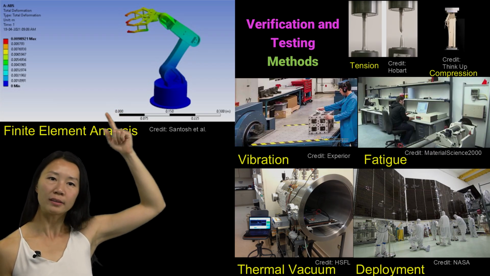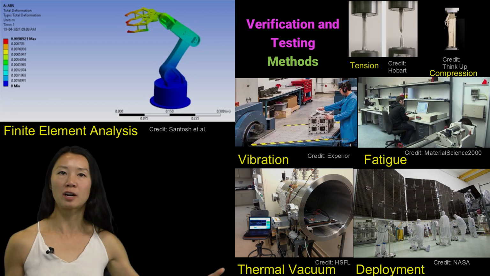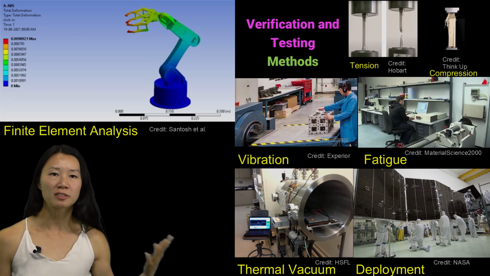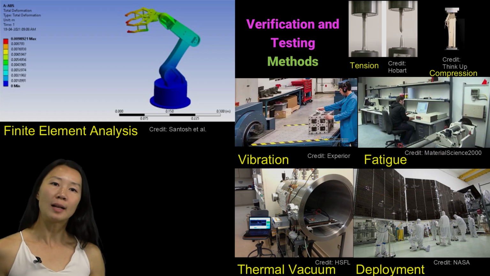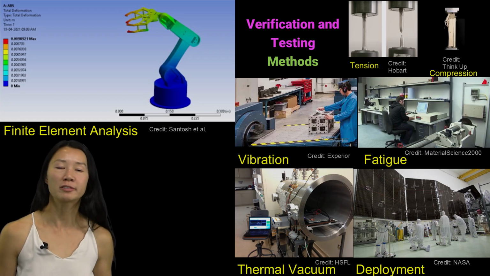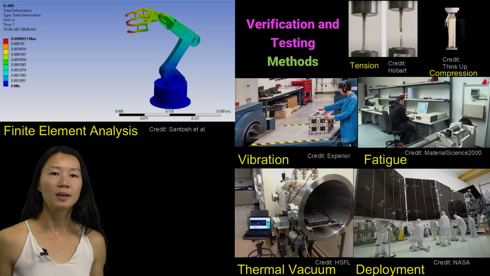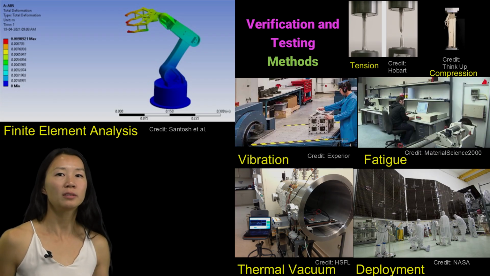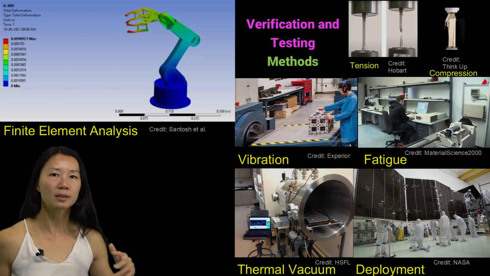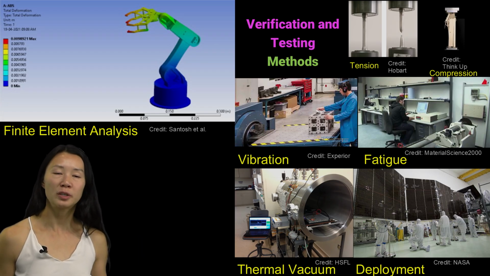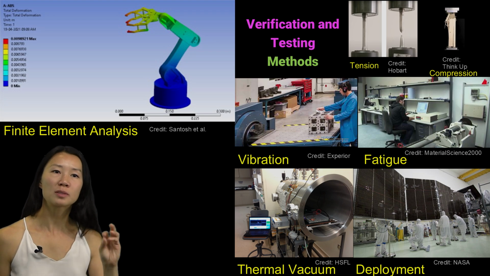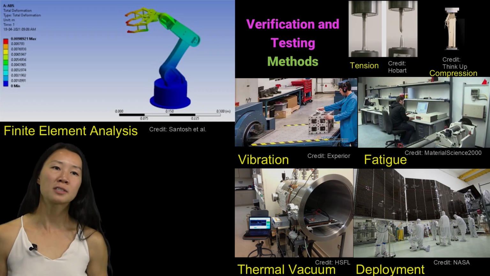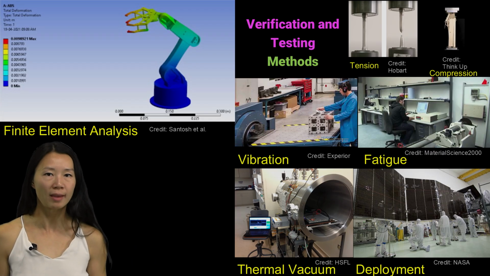On the left side of the slide, this is finite element analysis, or a screenshot of some FEA results. Hand calculations like we did before with factor of safety treat the structure as a single element. They're useful when the geometry is simple and the load path is easy to predict. But what if the path is curved, hollow, bolted, or tapered? What if the loads come from multiple different directions or there are complex constraints? In those cases, we use FEA to break the structure into smaller pieces or elements and simulate how they deform together. This helps us understand how local stress patterns add up to global behavior.